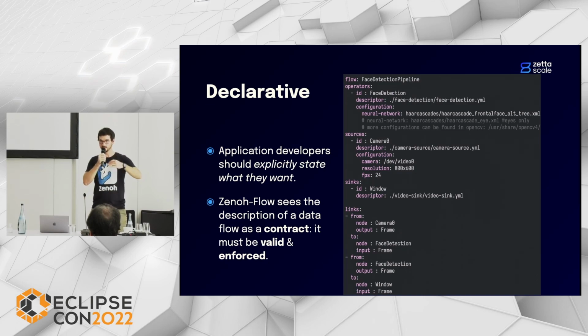We feel this is important because there are other frameworks, for instance in robotics, where all nodes publish to every other node in the system. So you can be flooded, you can have collisions between these publications, and this is messy. So we want to avoid that through a declaration that we enforce.